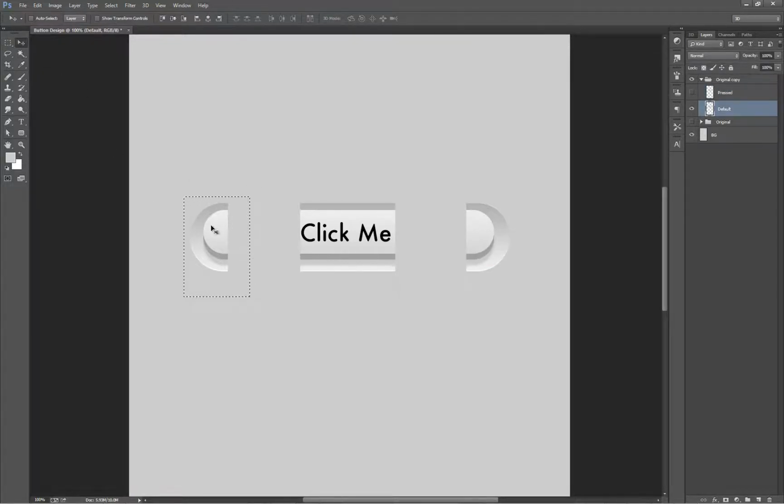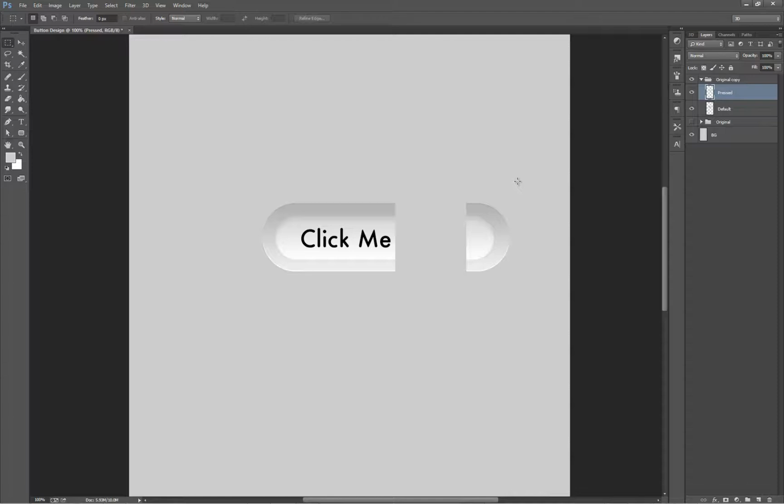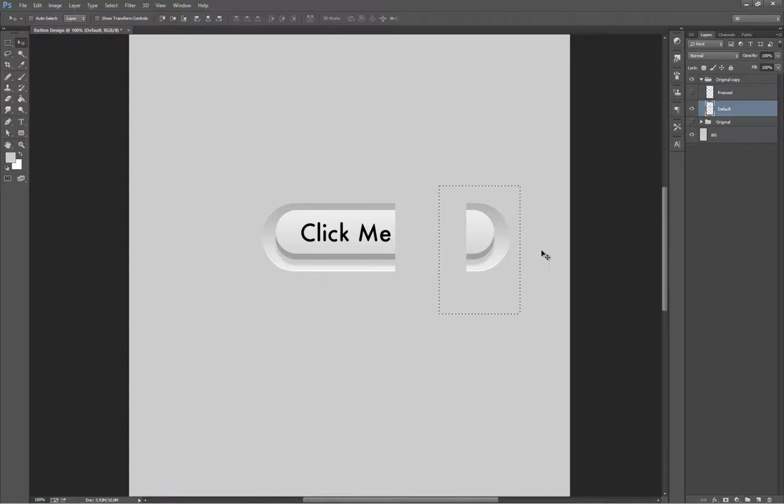Oops, make sure you select it on the right layer. That's good, and then bring this back. Move that over, holding shift, left clicking. Use your arrow. That's lined up, and then finally hide this one, select on default, move, shift, and there we go. There. All right, a lot better.